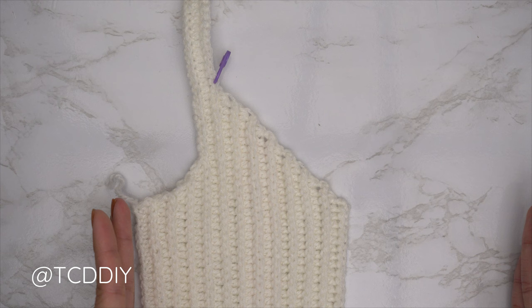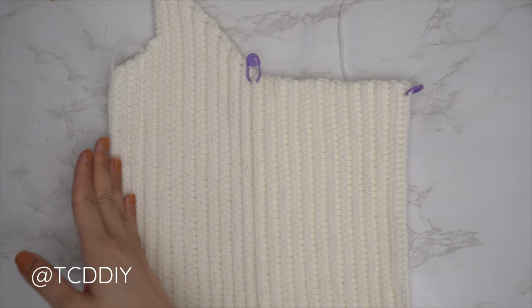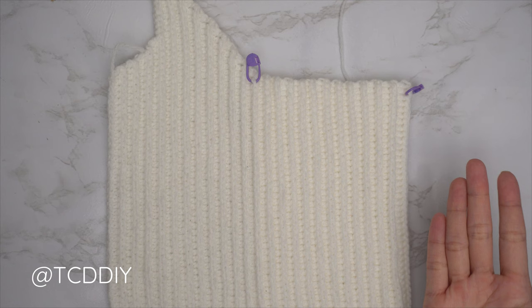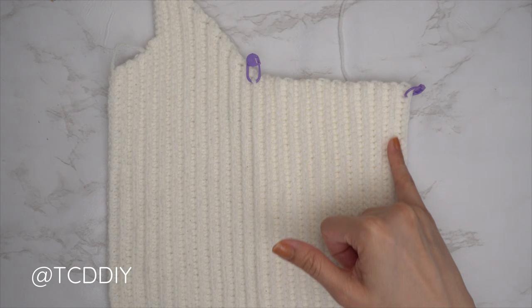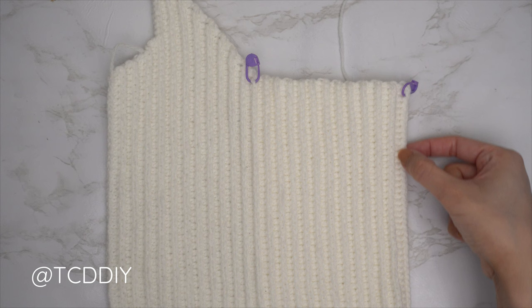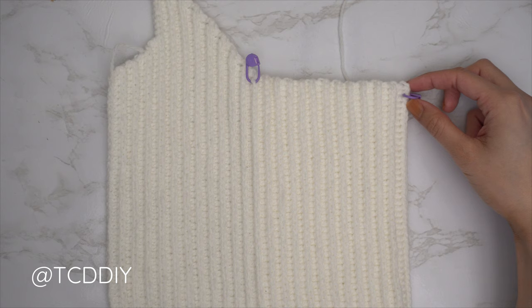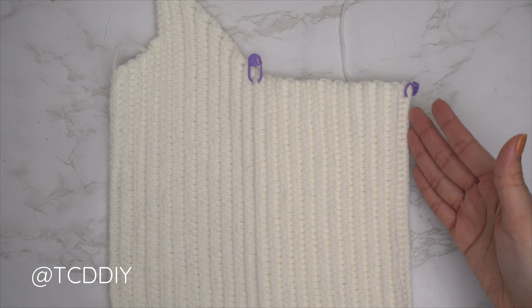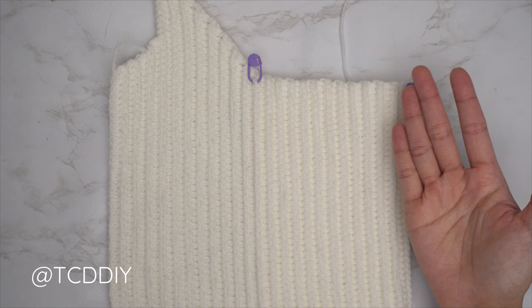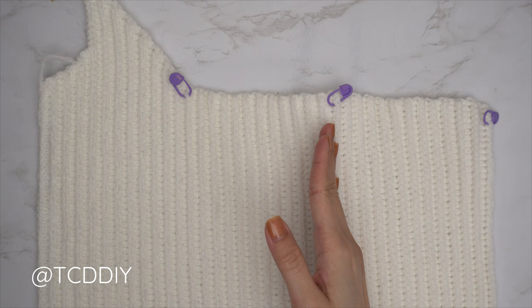The entirety of the front panel is now finished — I have a total of 47 rows and my width is roughly nine inches or 23 centimeters unstretched. From here we work directly into the back panel without doing a chain up of one and cut. Everyone's last row should have been a half double crochet row. Now we do the following back loop slip stitch row — but this counts as our seam, not the first row of the back panel. Insert a stitch marker into the top of that row so we know where our seam is.